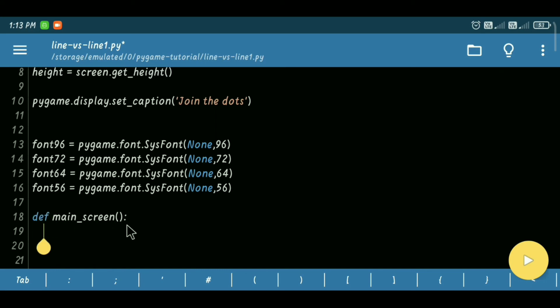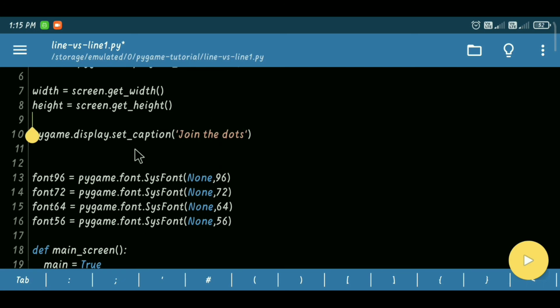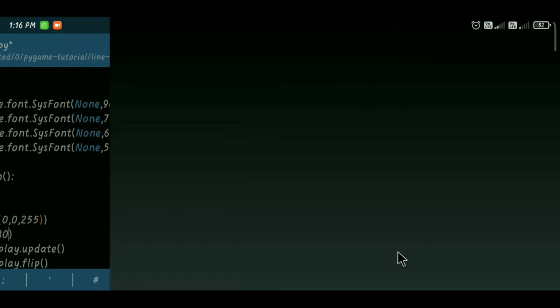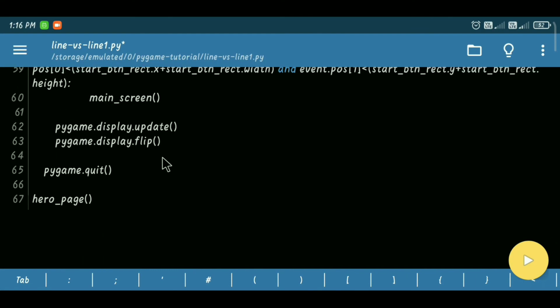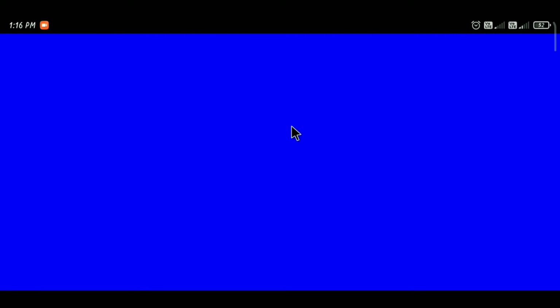So let's say main underscore screen, and then we are going to define, let's say while main is true, we will run the program, and we will fill the screen with screen.fill, and I'm gonna give it the color green so we can check it's working or not. And then we will say pygame dot display dot update, and then we also have to flip the screen. And I think I did not introduce the clock here, so I have to introduce that, and then we will use this clock inside this function so we can control the frame rate. So let's say 30, and yes, working, and I will also use that clock inside there. And now let's check it's working or not, and it's working properly.